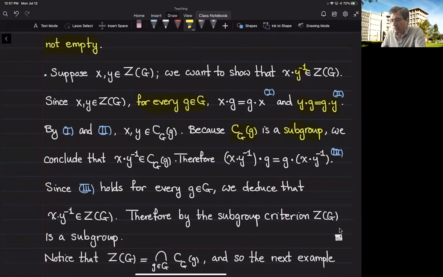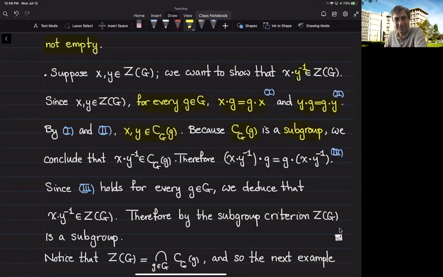Actually, in this way, I'm giving you a faster route to the proof of this. We can do it in a slower way; I'll tell you later. We have proved that this is a subgroup for every G. We know that X commutes with G because of this, and Y commutes with G because of this. So X and Y, both of them are inside the centralizer of this G.